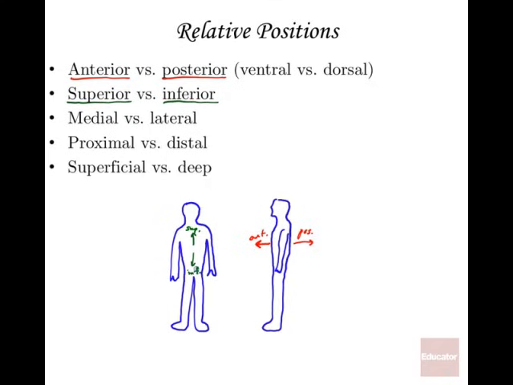Here's an example. Earlier I mentioned heart and stomach. So the heart, right about here, the stomach, just down here. We could say that the heart is superior to the stomach. Flip the terms, you could say the stomach is inferior to the heart. And like I mentioned earlier, if I do a handstand, it's the same thing. Another example, let's say the eyes are superior to the mouth. The mouth is inferior to the eyes.